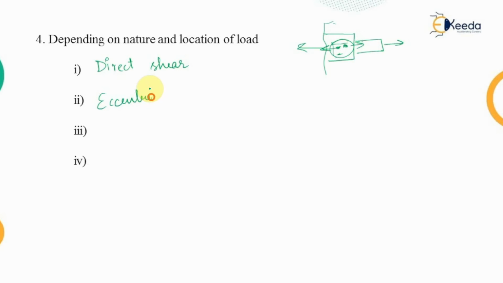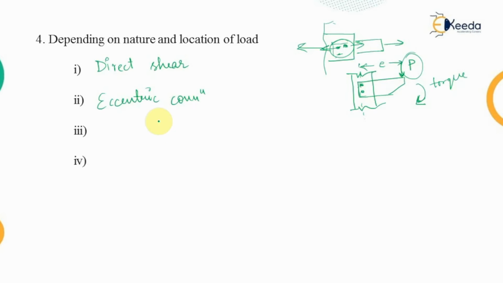Second type of connection is known as the eccentric connection. Now in the eccentric connection, let's say this is one column, and it is connected with the help of the bracket plate to another member, that means the load transfer will be at some eccentricity from the CG of the column, and because of that each bolt will be subjected to a twisting moment also, in addition to the direct force which is distributed equally into the number of bolts. So additional torque will be present, and because of that additional moment will be coming onto each bolt. That type of connection which is having some eccentricity is known as the eccentric connection.